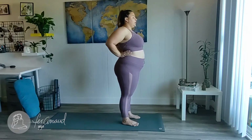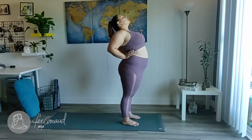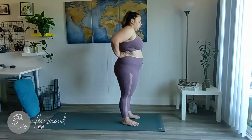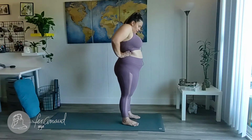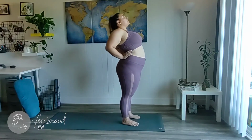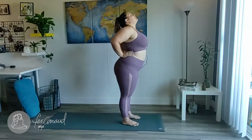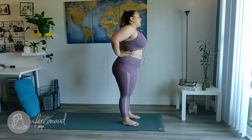Inhaling, open your chest. Take your gaze up. Eyes can be closed or open. Exhale, close your chest, close your shoulders to the front. Tuck your chin to your chest. Inhaling up and rolling your shoulders back, keeping your tailbone tucked in. Don't put your butt out. Inhaling here. Exhaling down.